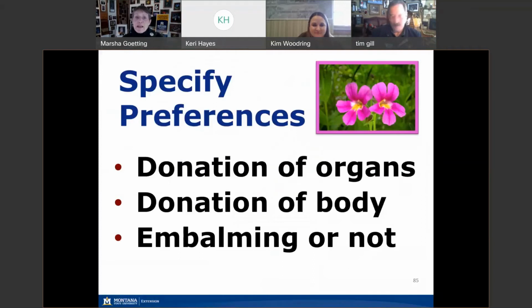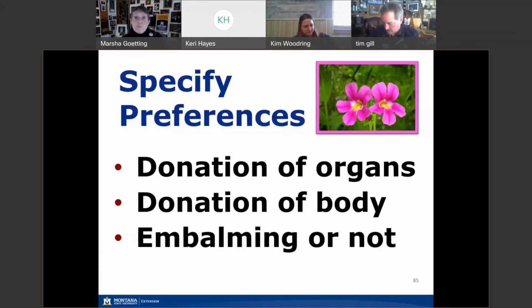You know, I have people out there that want to donate their organs. They may want to donate their body. And there's rules that go along with that. And some of those I didn't know till we did a Mont guide on the Montana donation program. And there's strict rules. If you give your body, then you can't give your organs, and on and on. And so if you're one of those individuals, take advantage of those Mont guides that we've got with that.